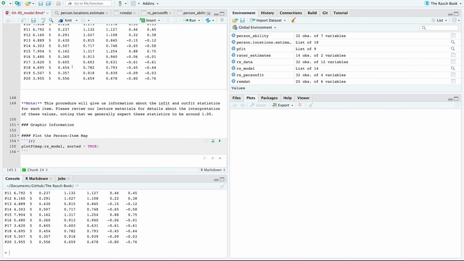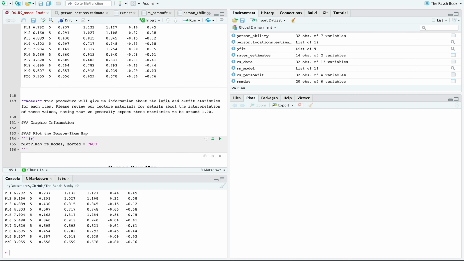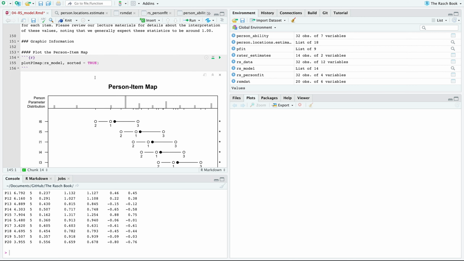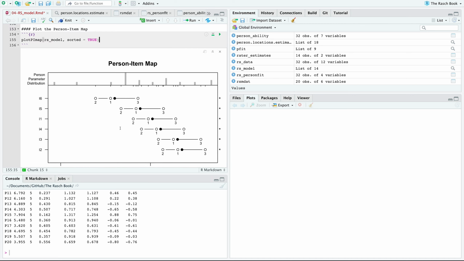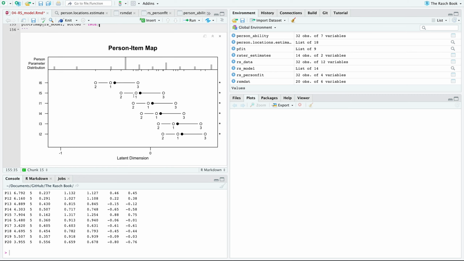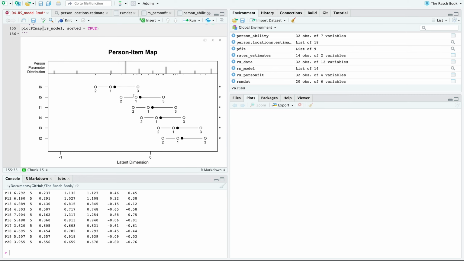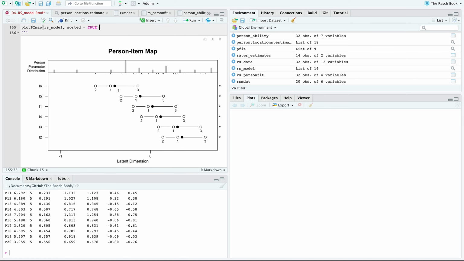Okay, so let's do the person item map. In here, this is the person item map. It's pretty much the same thing as the Wright map I just showed you, but the presenting style is different. In here we can see something that is not supposed to happen.